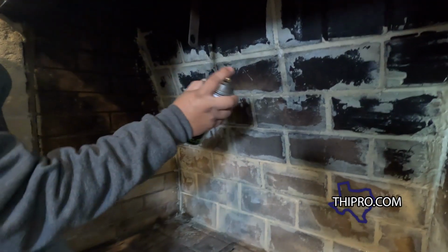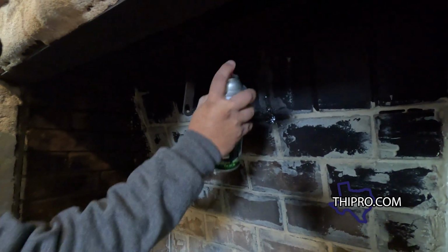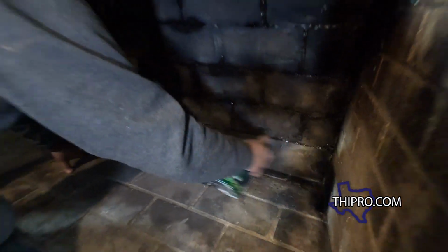Well, now that the product's all in, it's dry enough to be able to paint it with a heat-resistant paint, because if you look, it looks a little... That's not very pretty right now. And the paint isn't going to burn off. You could wait until soot and other stuff will get it dirty, but why? That paint itself says it's graded to 4,000 degrees, so you're not going to burn that off.